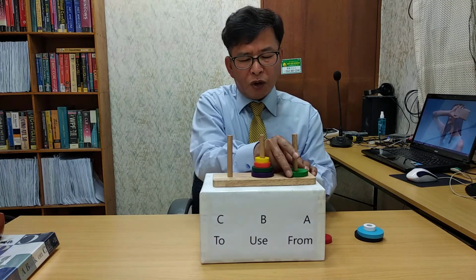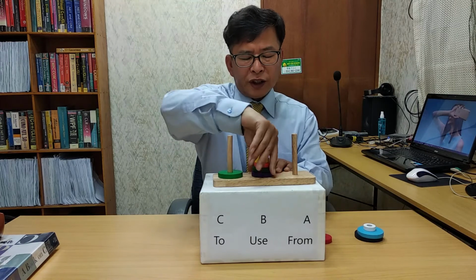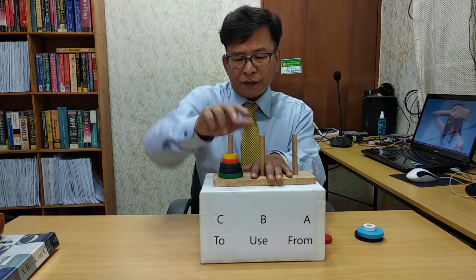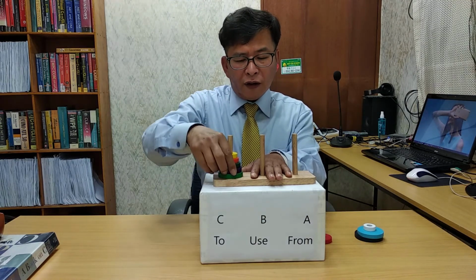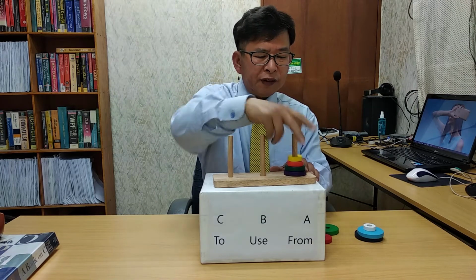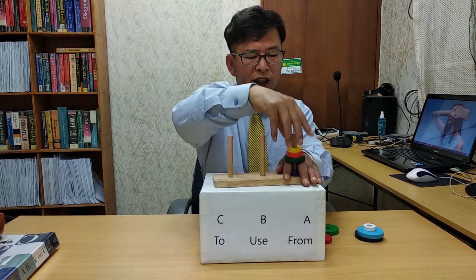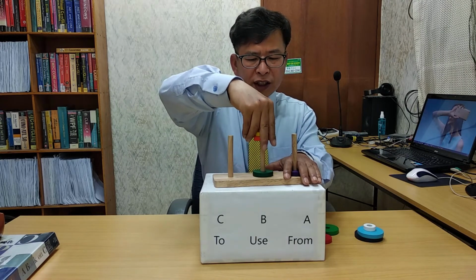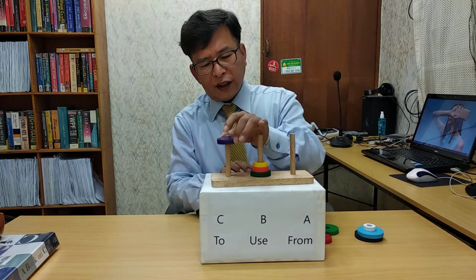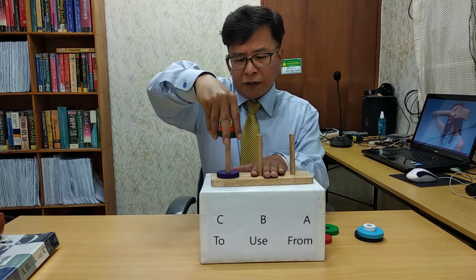Okay. Then we move it here. Then we use the 4 disk algorithm again to move it here. Okay. You may say, oh, come on, what is the 4 disk algorithm? Okay, I will tell you what the 4 disk algorithm is. This is 1, 2, 3, 4 disks. Then we use the 3 disk algorithm to move from here to here. Okay, then here. Then we use the 3 disk algorithm again to move here.